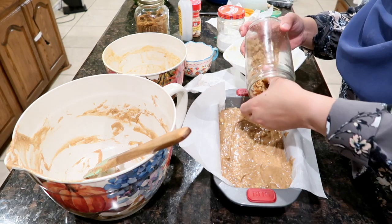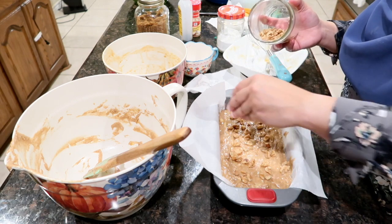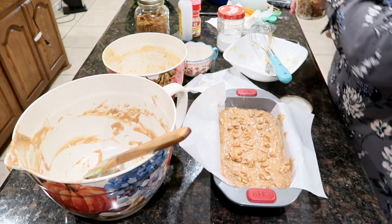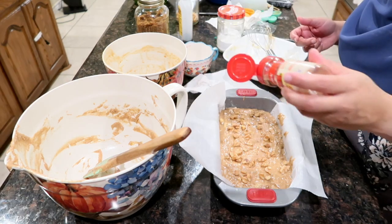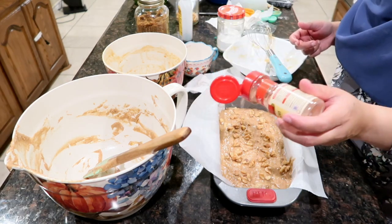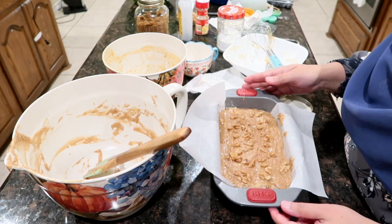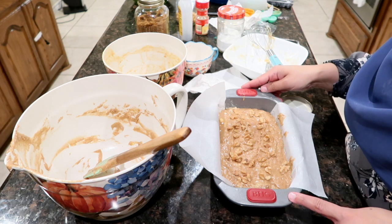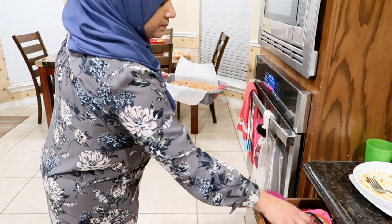I'm gonna put some walnuts on top. By some, I mean a lot. And I want a little bit of cinnamon sugar on top. Tiny bit. Okay, the oven has been preheating on 350 degrees. This is gonna go in for 60 minutes, but I will check in 40 minutes.